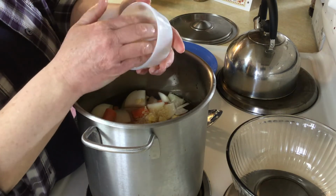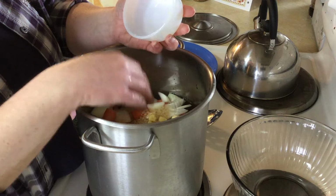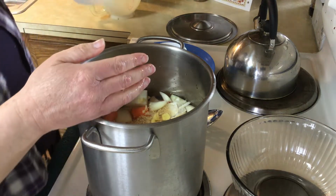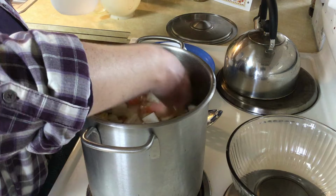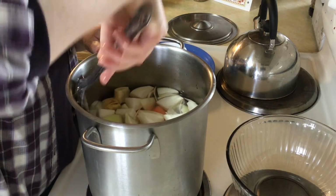A lot of those items have great benefits. They also help break down any of the bone marrow and items in the chicken that are beneficial, and that's the reason we want to do a whole chicken soup. So I'm going to add just a little bit more water, make sure I've got enough to cover all my veggies, and make sure everything's kind of in there.